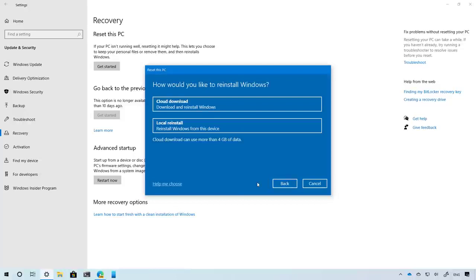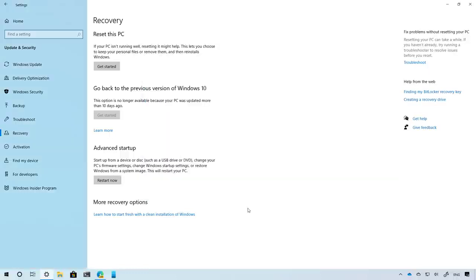When you're using the option to download Windows 10 from the cloud, it is not a process to upgrade your device. When you're using these options, you will reinstall the same build, version, and edition that is currently installed on your device. And that was a closer look on how the new cloud download option works on Windows 10, and all the settings available in the Settings app for Windows 10 version 2004.